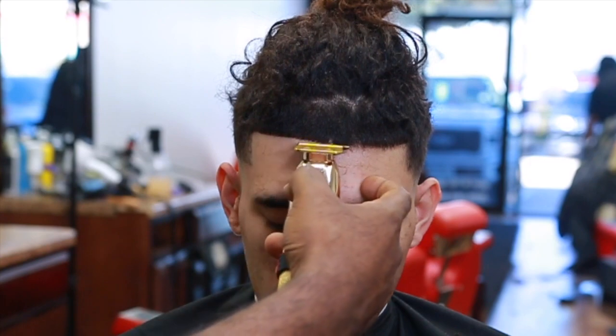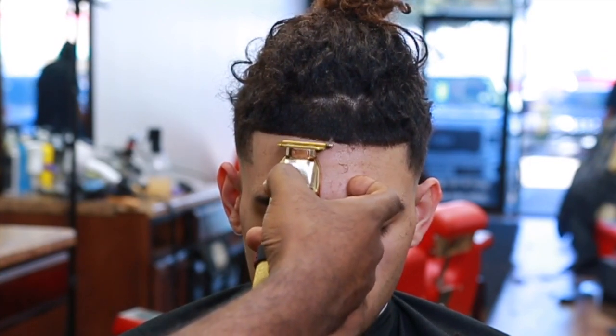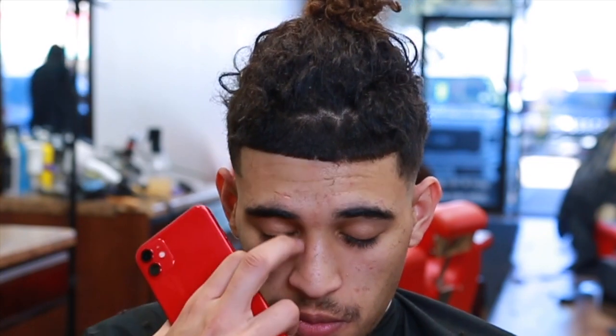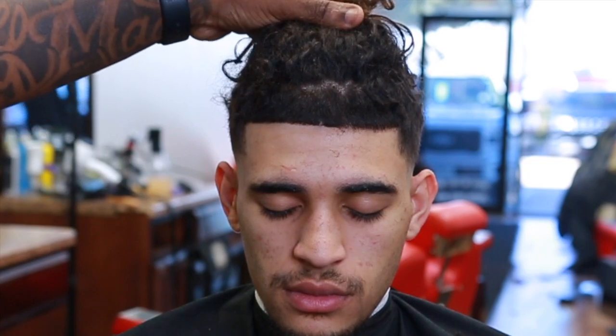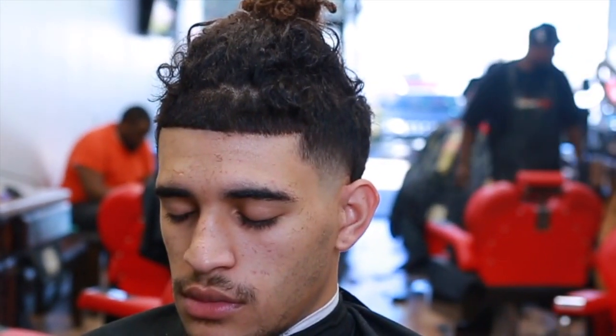These Babyliss trimmers are excellent on a lot of types of hair, so I just chose to use these this time. You know, I have a detailer, they're good too. And those are really the only two trimmers that I use. Either it's going to be the Babyliss trimmers or it's going to be the Wahl Detailers. I don't really use any other trimmers, but these work well.